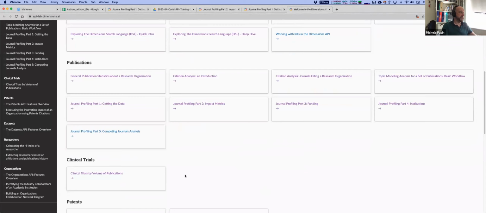So I will stop here, and then next week, I think it's interesting to look at funding. I'll just mention what happens with funding. Essentially, we're looking at the amount of funding the authors for this journal have got in recent years, and trying to understand some patterns in terms of who's likely to publish again, simply because they have some ongoing research. And then the other interesting one is looking at the competing journals analysis. So where else are these people publishing and how often, and so understanding what the other journals are that are competitors from the point of view of my journal, of course.